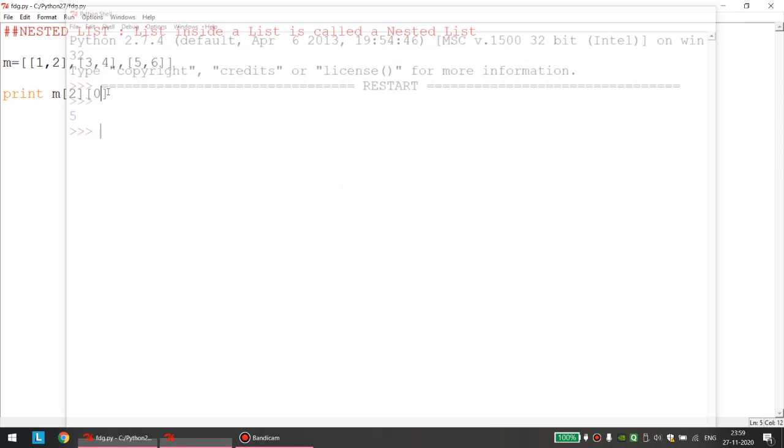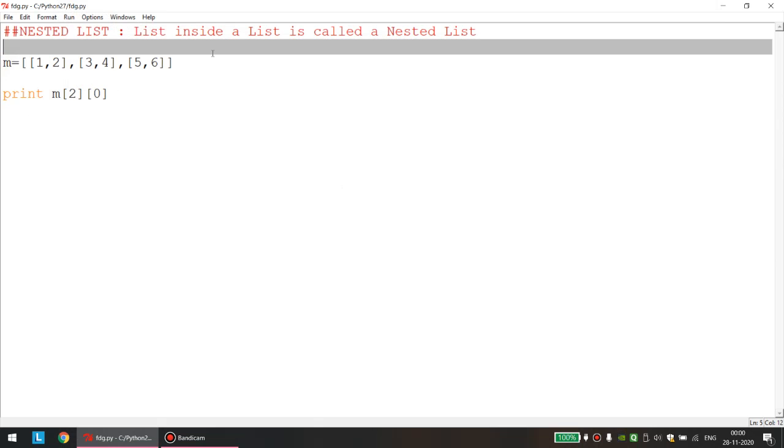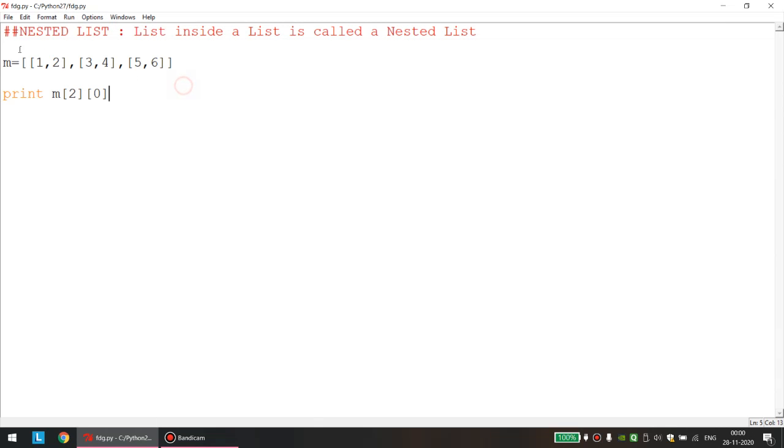Okay students, so I hope you got first of all what a nested list is. A list inside a list is called a nested list. We can create multiple elements inside a list, and we can create multiple nested lists inside the list. But the point to be concerned with is this example. You should not say that there are 6 elements. There are 3 elements, because as I told you, each nested list behaves as a single element of the main list.